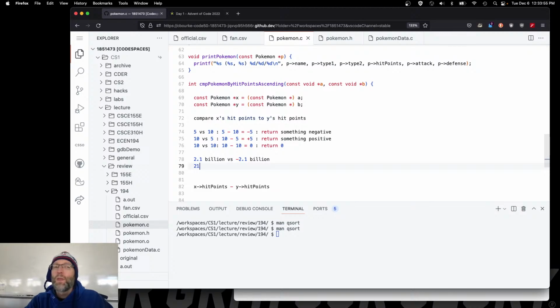What happens to your math now? 2.1 billion minus -2.1 billion becomes what? 4.2 billion. Is that expressible by a 32-bit 2's complement integer? Nope. What's the maximum value? 2.147 billion. So what ends up happening is this becomes a negative number due to overflow.